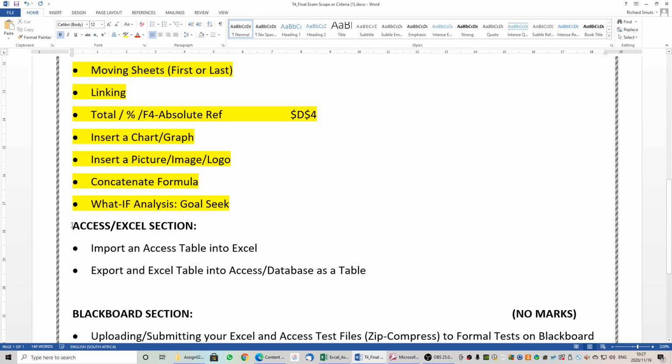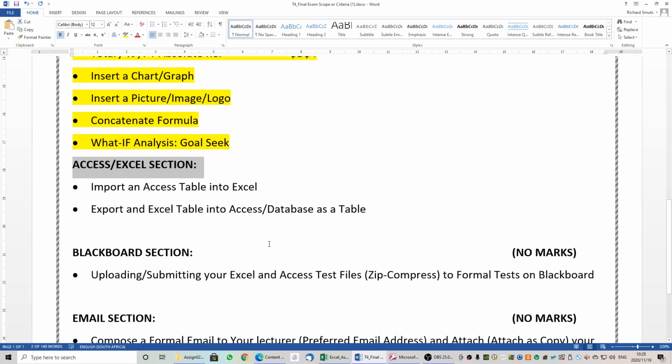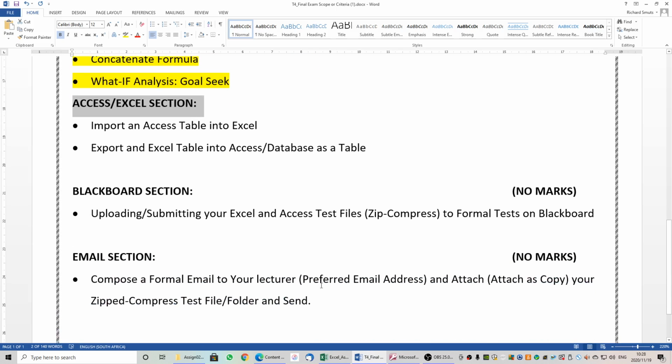Then we have our Access and Excel section, which I will do a separate video of for you just now. Students, please have a look at your Excel, and we will do a separate video on the import and the export of Access.